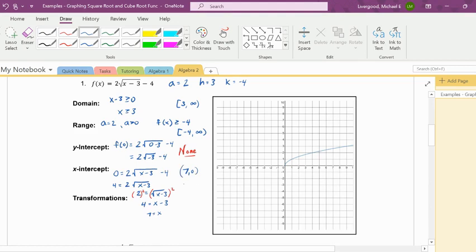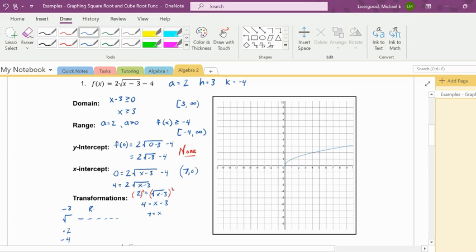All right, let's talk transformations. I tend to list the operations according to order of operations that are happening to x. So the very first thing we're looking at here, we would subtract 3 from x, and then we would do the square root. That's our function. I'm just going to put a dashed line right here. After that, we multiply by 2, and then we subtract 4. So everything above the dashed line is affecting x.